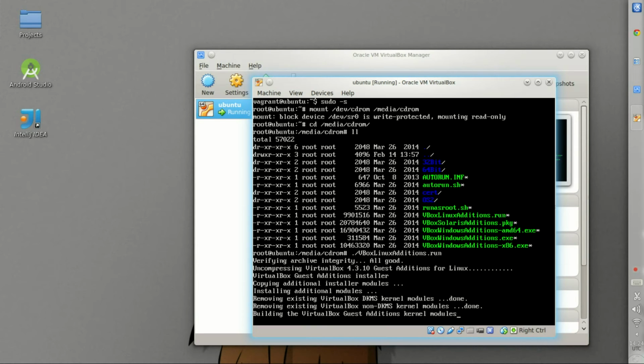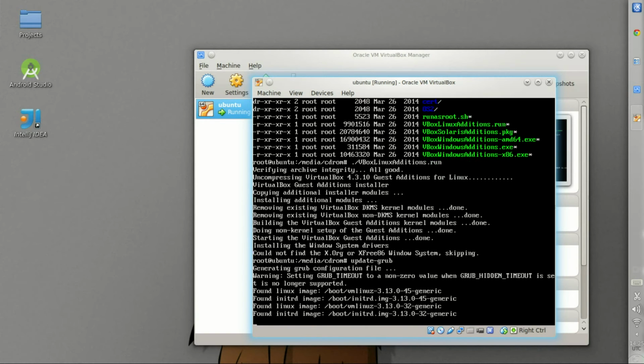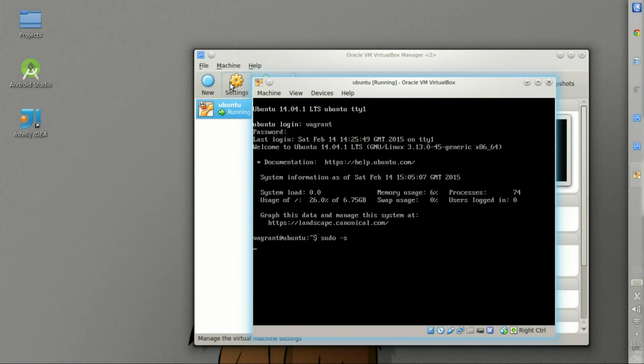So the guest editions mainly allow Vagrant to be able to talk to the box, to configure it, and also to manage shared folders. Like I said earlier, the way Vagrant works is that you have your code folder in your own home folder, and Vagrant maps your folder inside the virtual machine to a specific location, which we'll set up shortly, and everything should work hopefully perfectly.